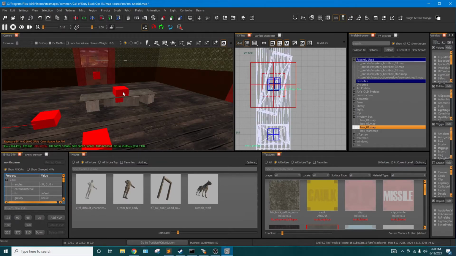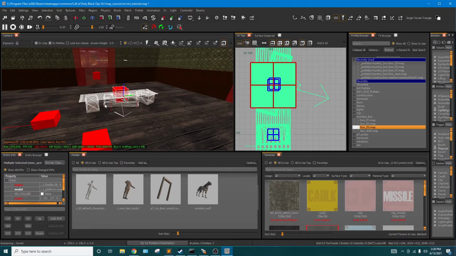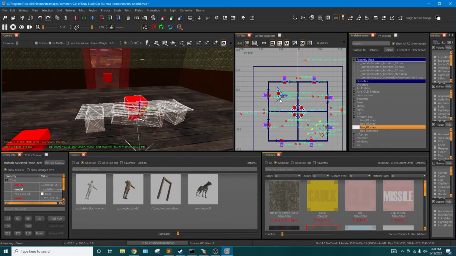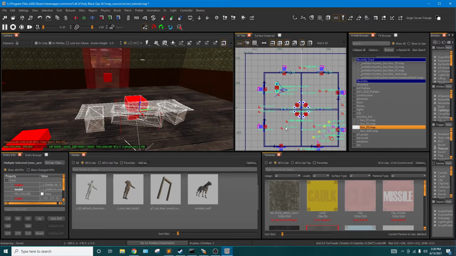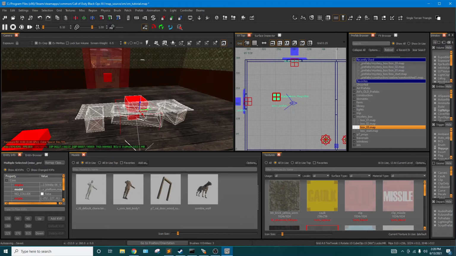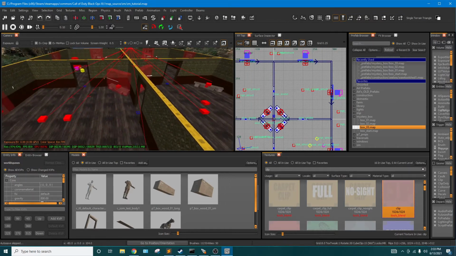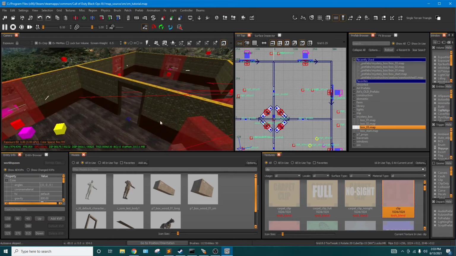That makes this whole thing, thank you, Radiant, that makes this whole thing a now functioning extra box, extra box that you can put wherever you want inside of your map. I believe that's all for boxes, and so we're going to move on to the next part.